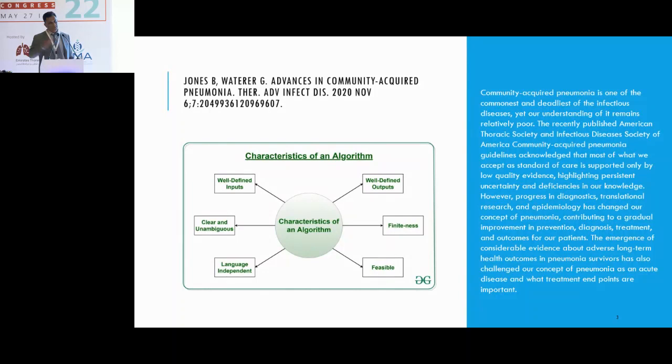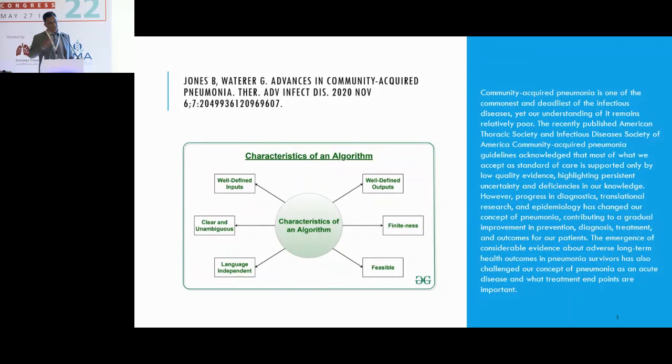With the IDSA guideline, all of us have read it. When you see a moderate or higher recommendation, the evidence will be of low quality. As you see, each recommendation has low quality of evidence, or some moderate quality of evidence. But most are low quality, and some are very low quality evidence. So with a lot of advances in diagnostics, that is still the situation. We have only made some advance.